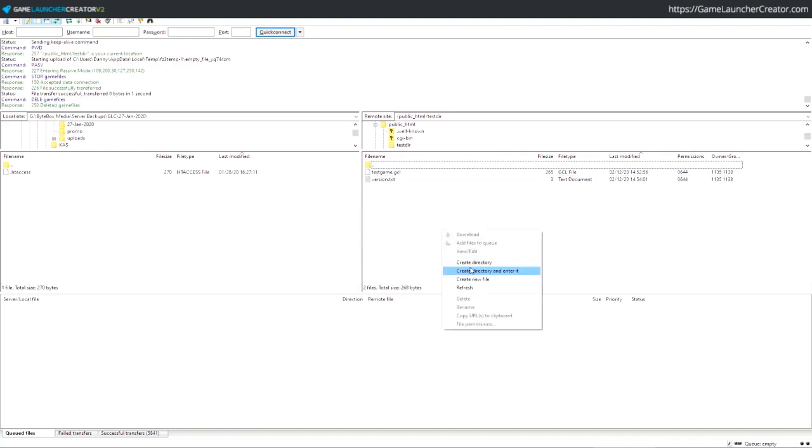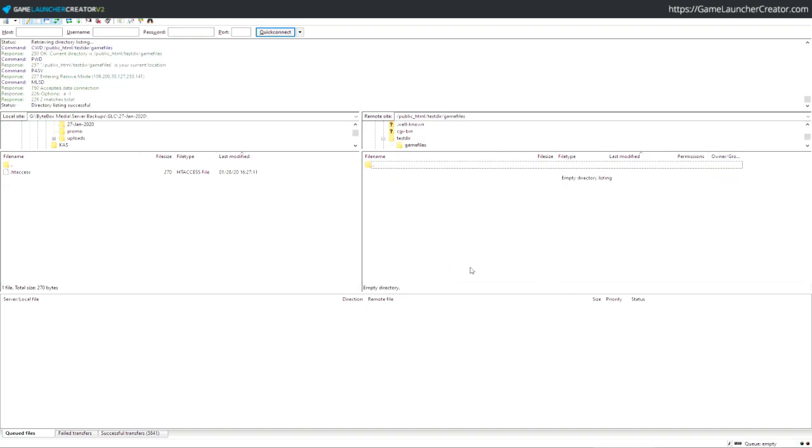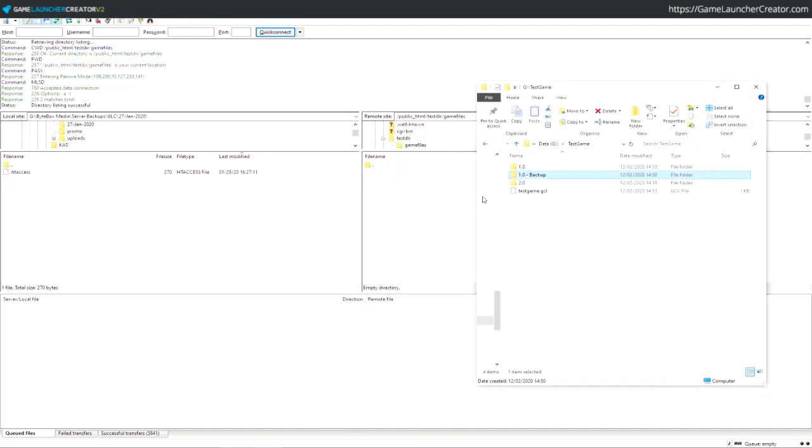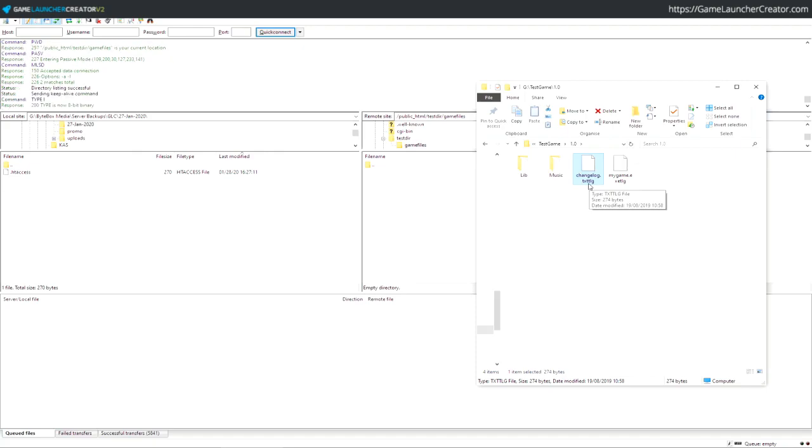One second. Game Files, and then I'm going to upload those files. As you can see, they've all been renamed now, and we append a TLG extension on the end. And the reason why we do that is because a lot of computers have privilege problems. So a lot of computers might not necessarily have administrator privileges. They might have invoker. So they're just standard users. Plus, some people may have problems with their antivirus and stuff. They're not really going to like downloading executable files and stuff like that.